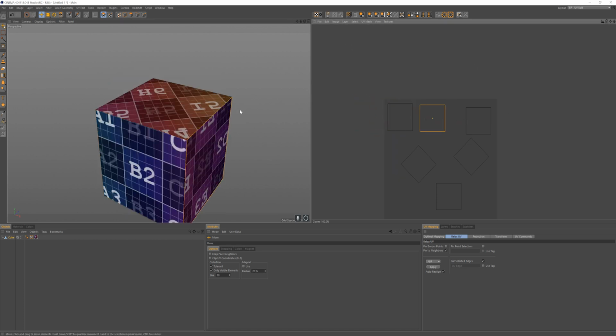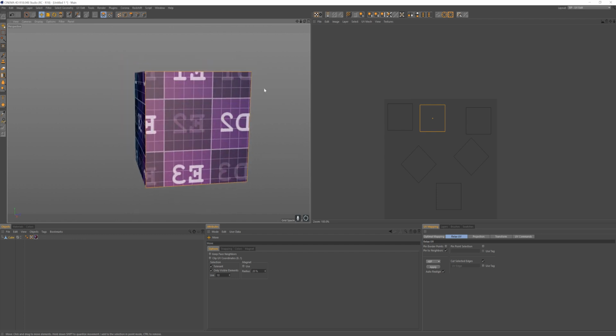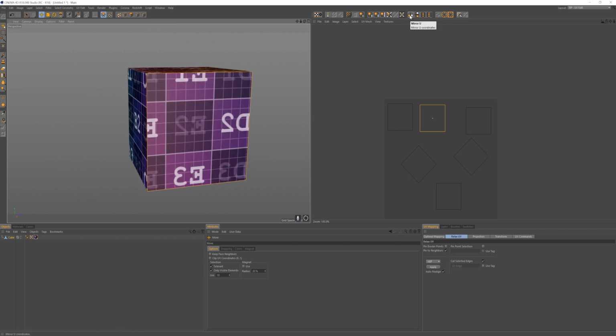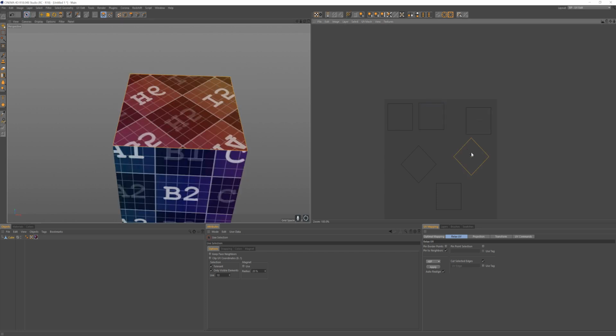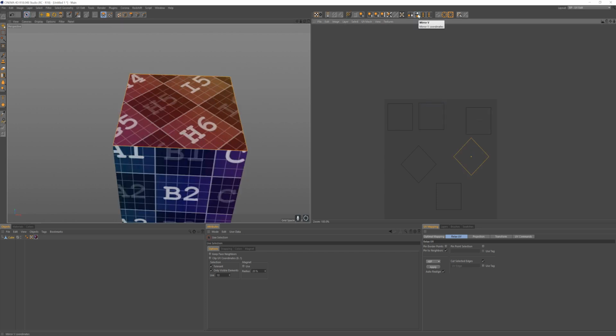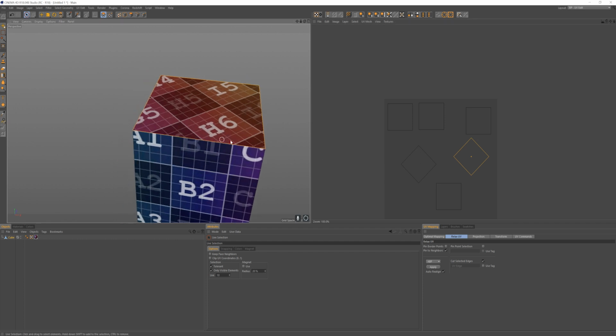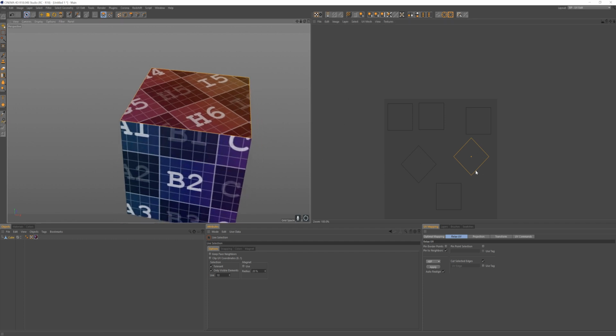You're going to be seeing me do this a few times. We have our mirror U and our mirror V buttons up here, which essentially just allows us to flop our UV polygon so we can have that properly aligned for our UV texture. And just select that, and that gives us our proper alignment. I can rotate that around and get that into place.